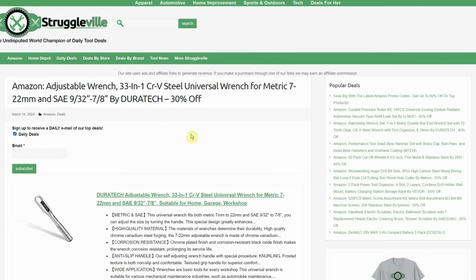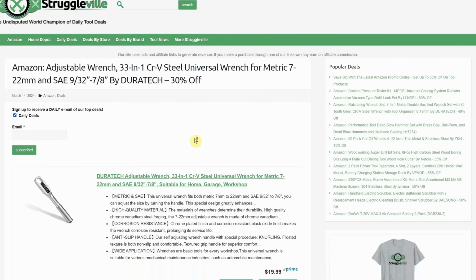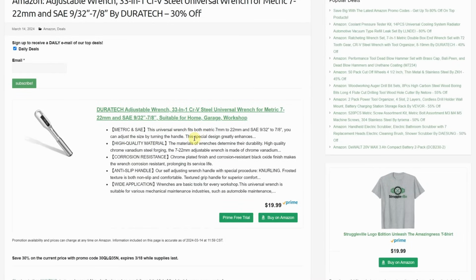Adjustable wrench, 33-in-1 Duratec deal. Goes up to 7/8 inch or 22mm. Now I have some. This is 30% off. Normally $19.99. 30%, $6 off. It's going to be $14. So I have one by Duratec, I do believe. It looks very similar to this, except it's got this little mechanism on both ends. So it's like an adjustable wrench, but this has a little triangle guide to it, and you screw it up or down to tighten onto a fastener.